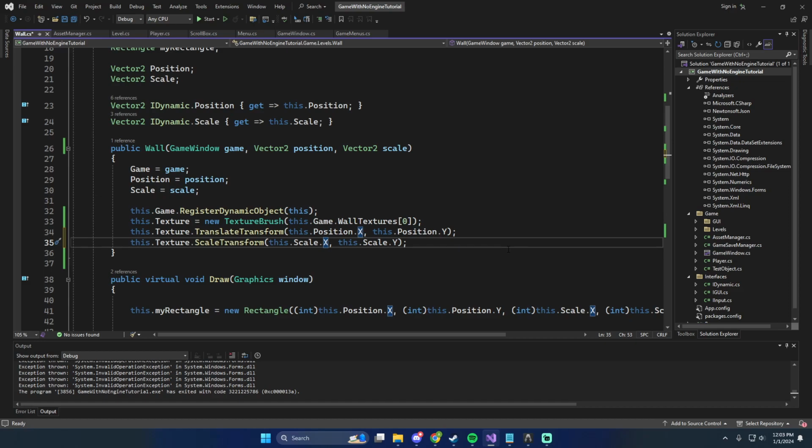Well, we just divide. And to be honest, I didn't do the math in my head to determine which one was correct. I did it one way and then did it the other and saw which one worked, because I got it wrong first, otherwise I would have only done it once. But to get it, we divide the scale of this by this.texture.image.size.width. And actually, after thinking about it, it does make sense.